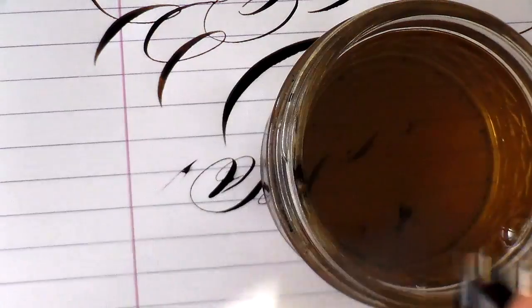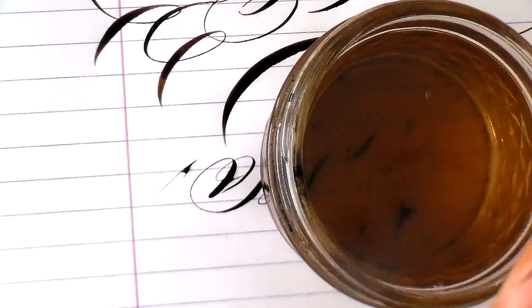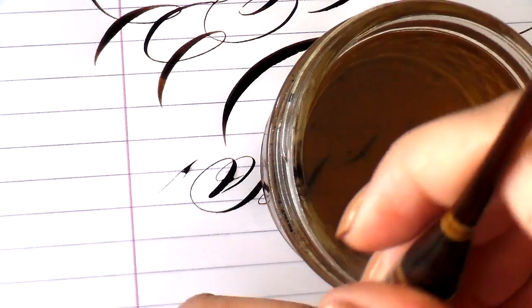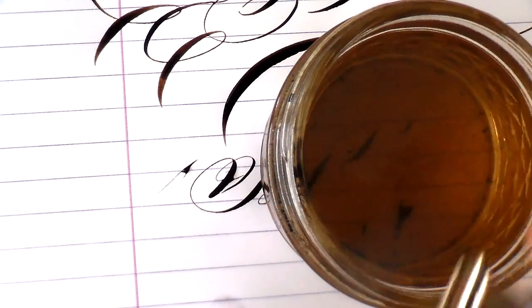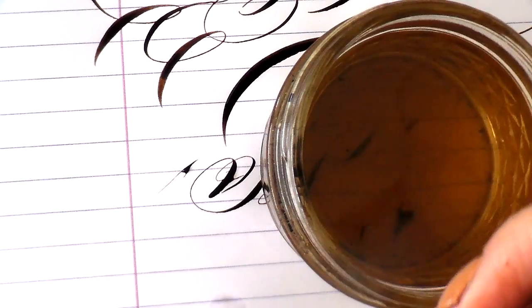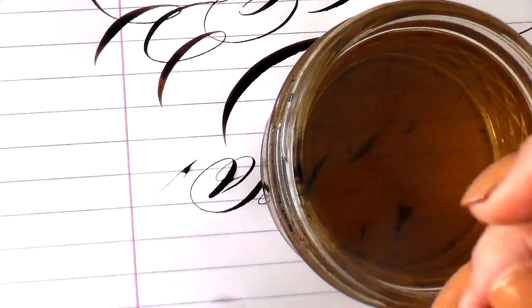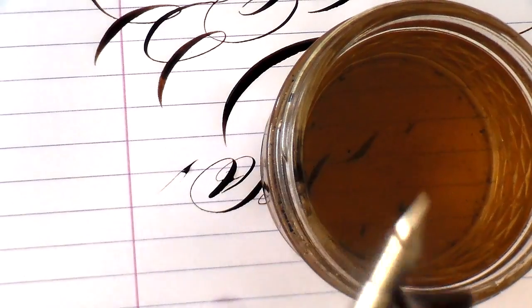So just make sure your towel is clean and wipe it several times, and this should take care of any oils or impurities on the nib. It's very sensitive, it'll pick up anything on it. So once it is cleaned, make sure to never touch the nib again.